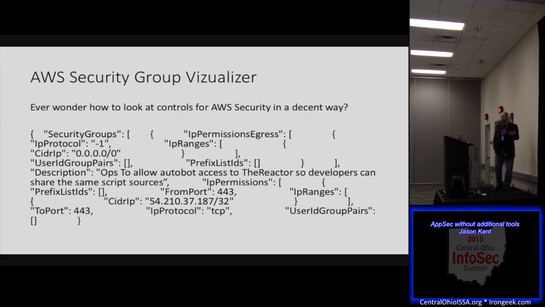So we stumbled across this thing. My boss actually found this for me. We were doing an application security review for an organization that has all of their stuff hosted in Amazon. And they said, well, could you take a look at the way we have our permissions set for our application services and our security groups in Amazon? And I said, yeah, sure, send me the AWS CLI output.